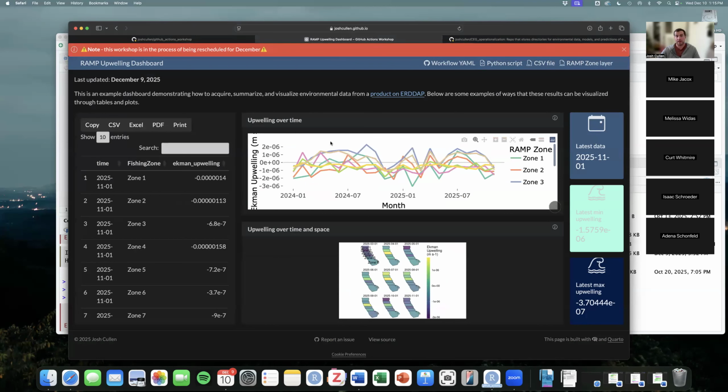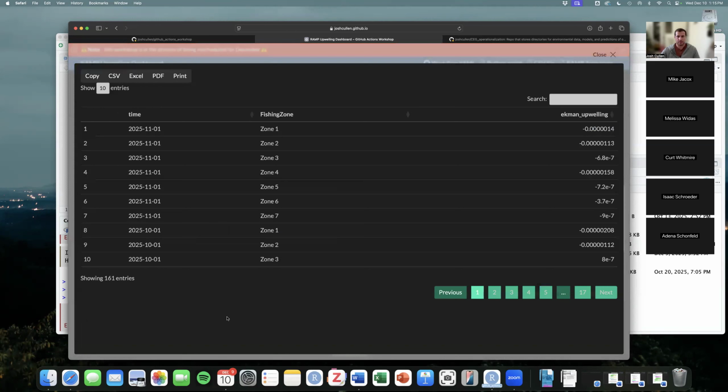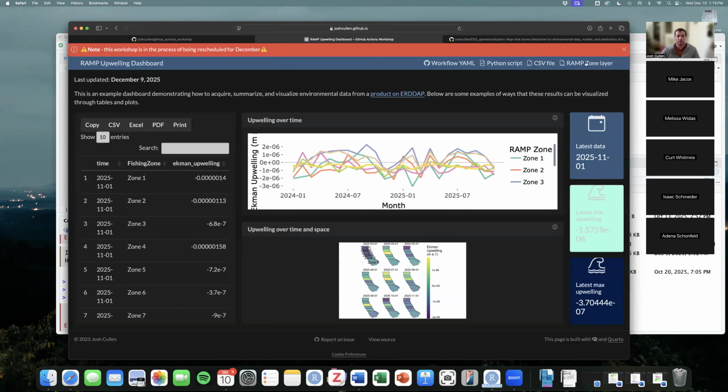We can also look at this as an interactive time series as a plotly plot. Then there's this table on the left side that, again, I can expand and filter, I can export, I can do whatever. That's completely separate from the GitHub Actions, but the GitHub Actions is what's updating this constantly. In this case, I have this updating once a month, because it's monthly data. And this is associated with its own separate workflow file and Python script that's actually downloading the data and things like that.